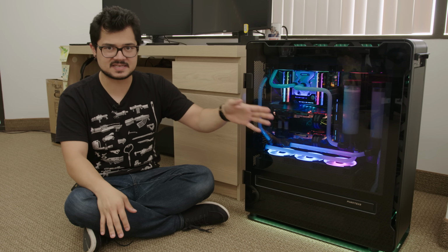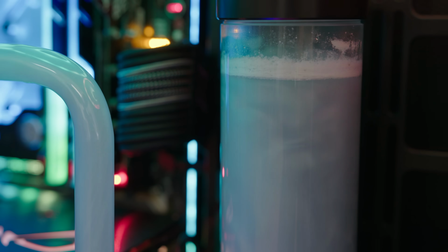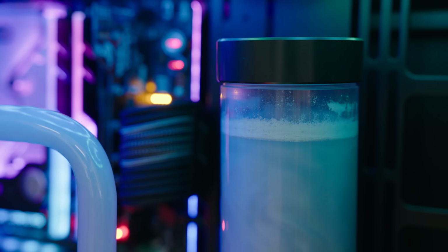But that's okay. I'm kinda glad to see the Primo Chill View Fluid go after seeing what it's done to other builders clogging up and gunking up their loops and stuff, so I'm fine with it. Get rid of that poop in my loop.